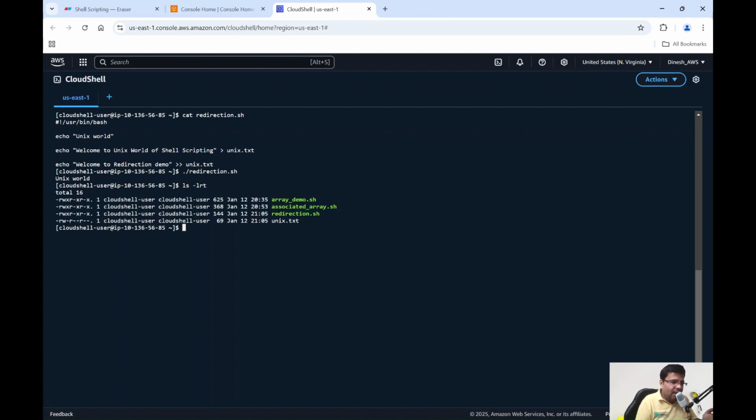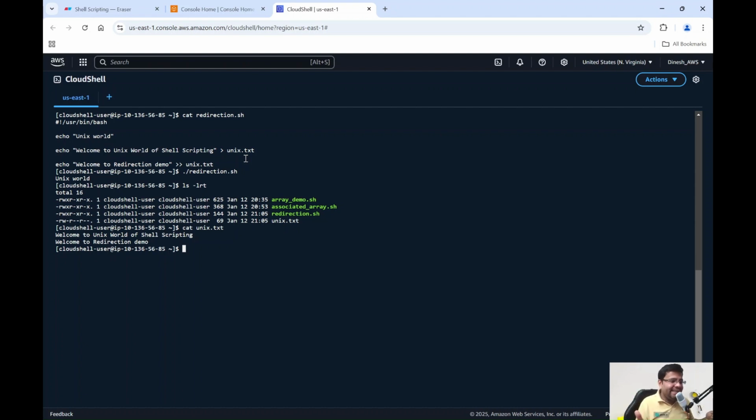So we have seen our unix.txt file was created previously. When we executed the first echo welcome to Unix world of shell scripting greater than sign unix.txt, it was 41 bytes. Now it is 69. Let's see what has happened. If you see, it has appended the content to the file at the end.